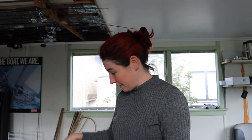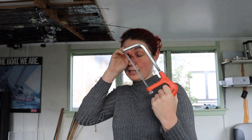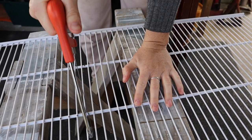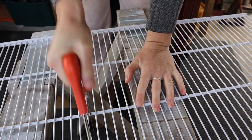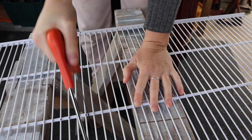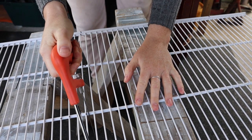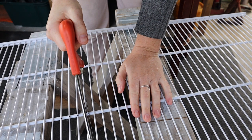Okay, so I've taken them inside, I've marked where I want to cut, and I'm going to try and cut them with this. If this doesn't work, I will get my partner to use his grinder. But we shall see. Let's do this. I probably realized I shouldn't have the camera on the sawhorses because it's just shaking around, but you get the idea.